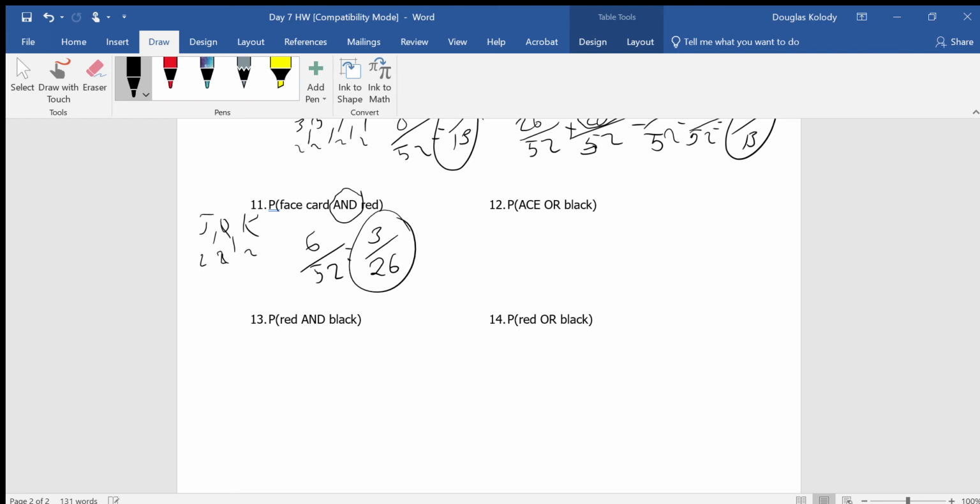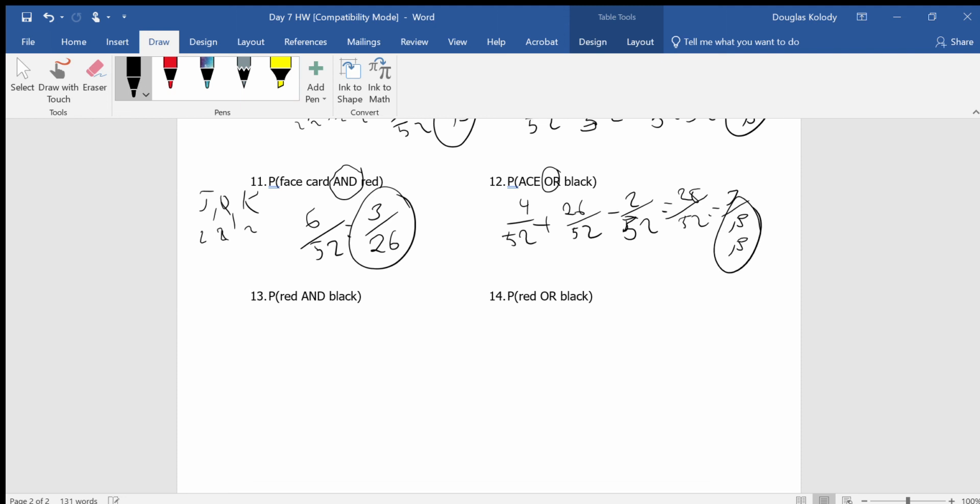Keep in mind, there is no formula for and questions. You're just thinking of the overlap. What's part of both groups? An ace or a black card. Now we're using the formula here. There are 4 aces out of 52, plus there are 26 out of 52 black cards, half the deck, minus, are there any black aces? Yes. The ace of clubs and the ace of spades, so minus 2 out of 52, apologies. And so you're left with 30 minus 2, 28 out of 52, or 7 over 13.